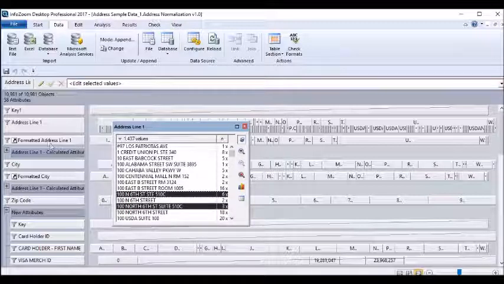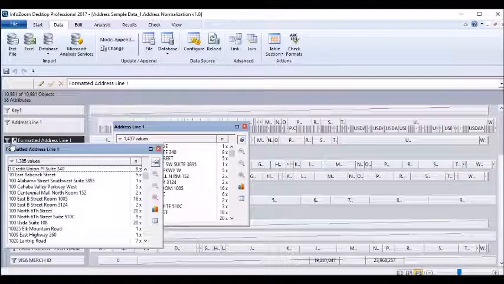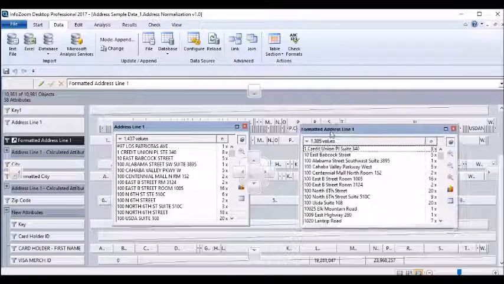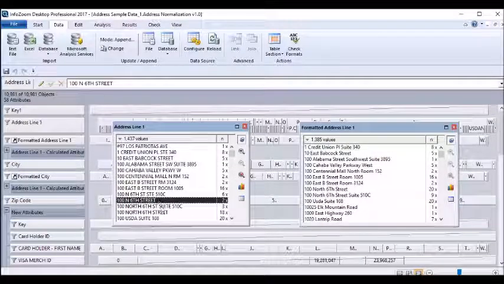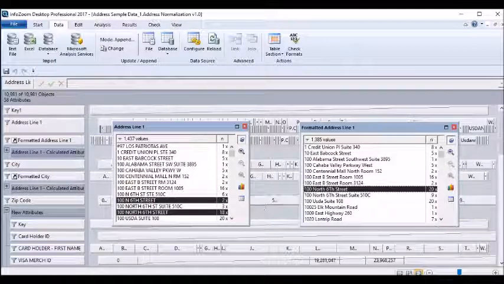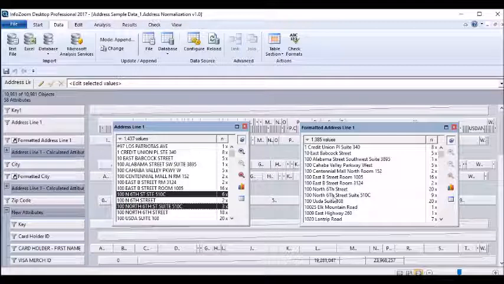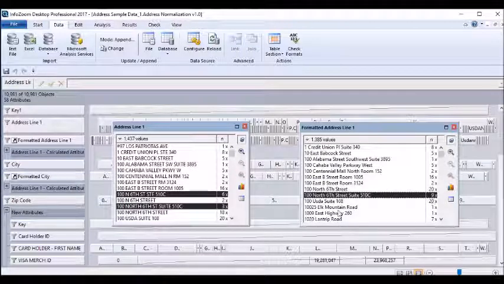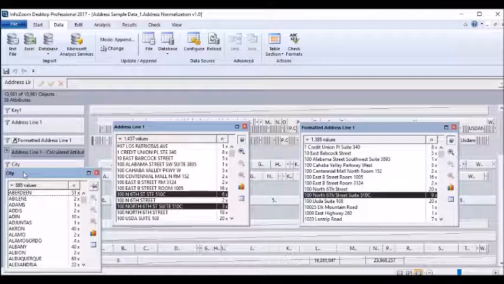The formatted address line is your output that the template provides. So here you can see these two here are consolidated into one here, as well as these two are consolidated here. So overall, 9 transactions have that address. City is the same way. It makes it much nicer, easier to see.